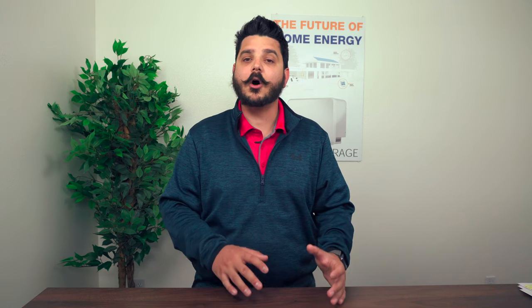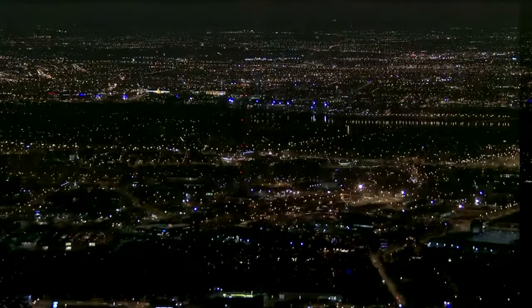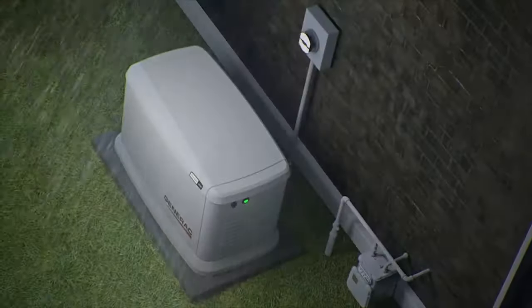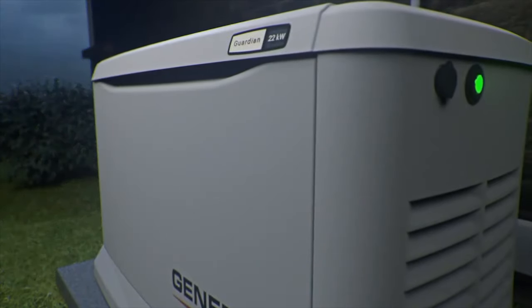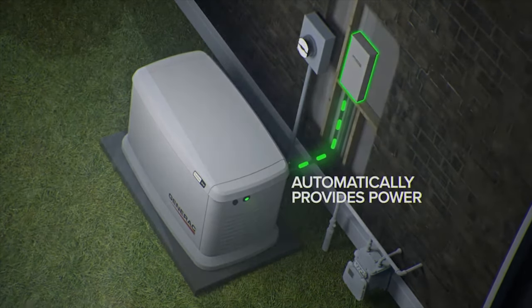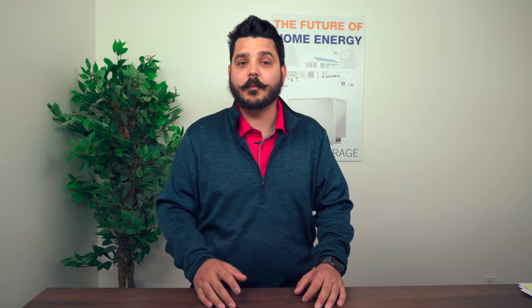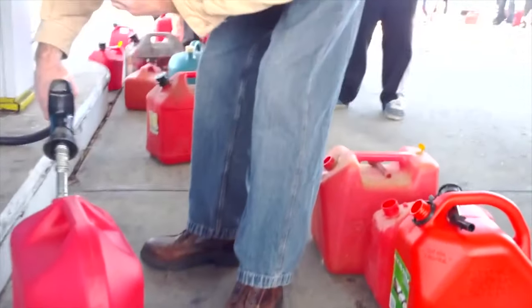The alternative to a home battery backup system with solar is a home generator system, which usually relies on fossil fuels like diesel, gasoline, natural gas, or liquid propane to power your home in an emergency. Similar to a battery backup system, standby generators can detect when a power outage has occurred and switch off from the grid to begin supplying power to your home — obviously until the grid power has been restored. If you're considering a portable generator backup system, you'll need a manual transfer switch and you'll have to manually plug it in and turn it on, which can be time consuming, but you will eventually have backup power.